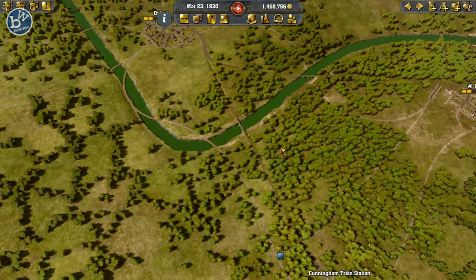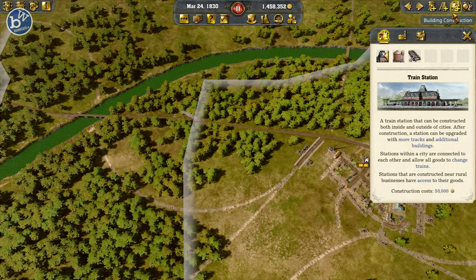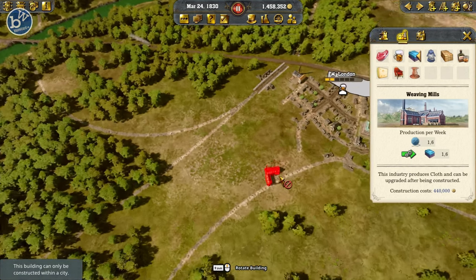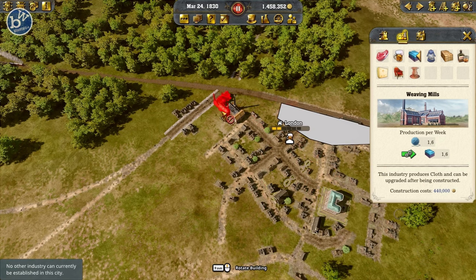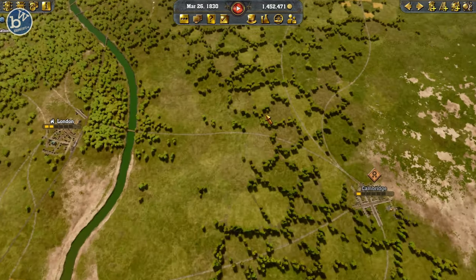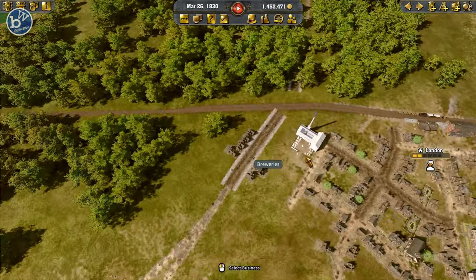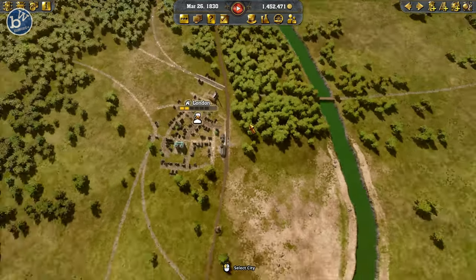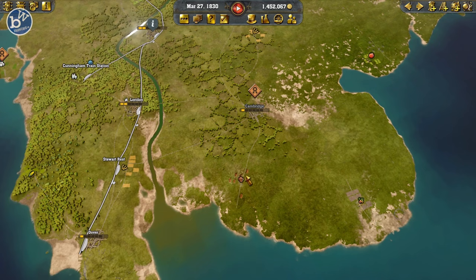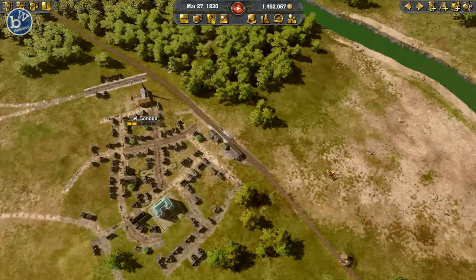Now, I don't think we can actually build industries, can we? Let's have a look. Now, in the other game mode, we weren't allowed to build industries here. Yeah, it's red, so you can't. So, right, let's do Cambridge, then. Essentially, reset my lineup. So, come around here up to there. Is there anywhere else? Yeah, okay, let's do that.